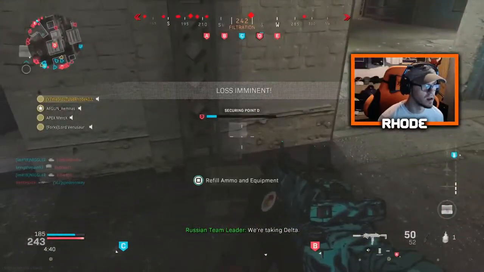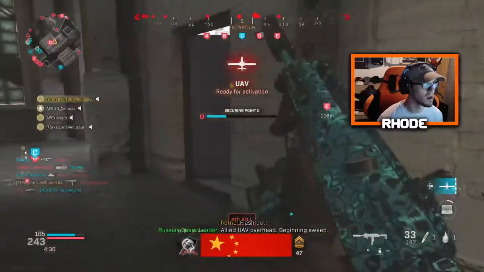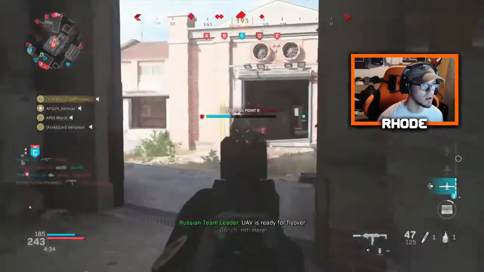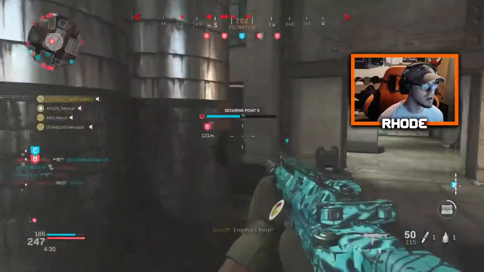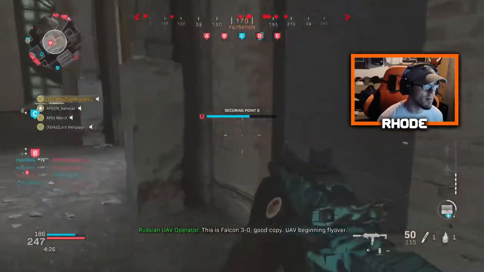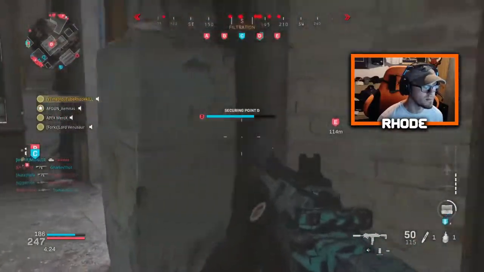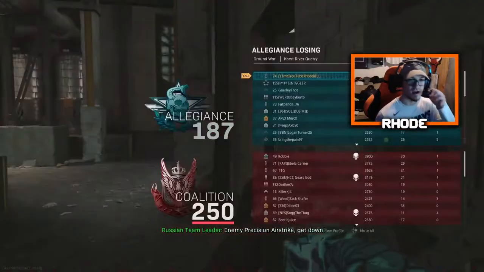Down, not dead. Allied UAV overhead. UAV is ready for flyover. Enemy UAV overhead. This is Falcon 3-0. Good copy. UAV beginning flyover. Trying to cap. Enemy precision airstrike. Get down. Yeah, no! Bro.